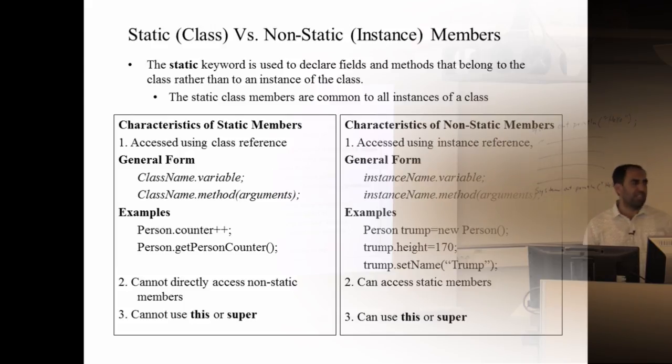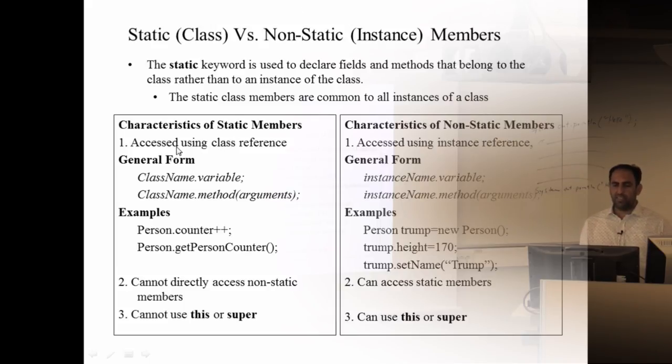For example, if we are talking about a Student class, every student has their own name, email and address. But maybe the university name could be common, or the institute name may be shared among the objects. So this kind of information which is shared among the objects could be declared as a static member attribute or member method.